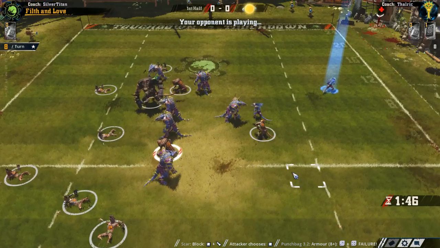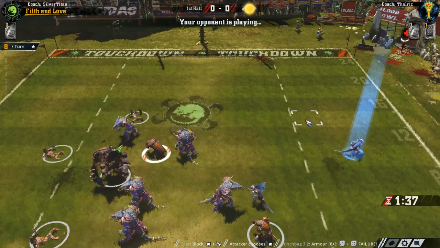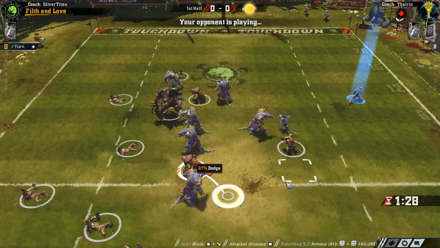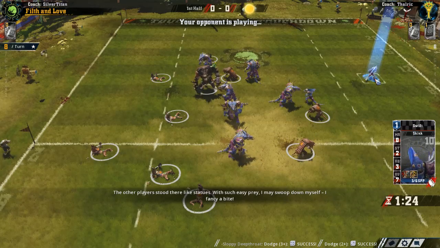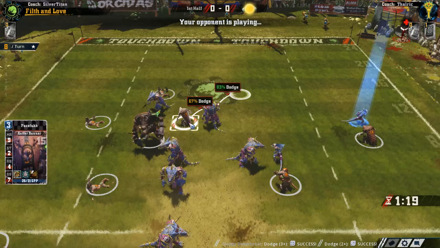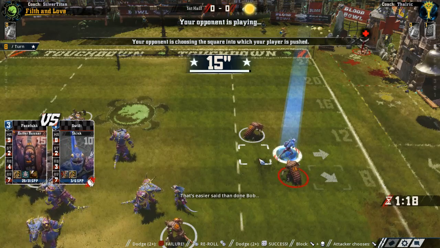He has to dodge out to get to our skink. And that is not as easy, because there's always at least 1 tackle zone, at least for his gutter runners. This guy, of course, could just dodge out, but it's the same chance with agility 3. And I think he's trying to get an assist on to the war carrier. And his ball carrier and his lineman here got block, so his chance would be better. His gutter runners have block as well. And let's see, it's only a push.